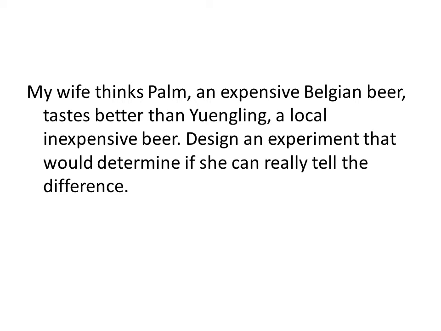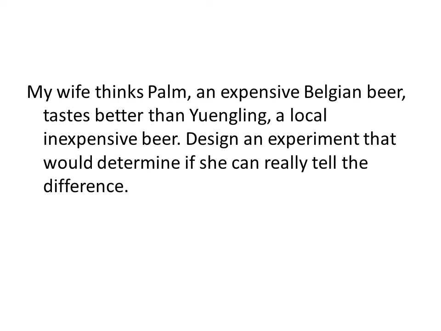You can do that once, which wouldn't be good data because it might just be a guess that she would guess which one is the Palm and which one is the Yingling. But if you do a series of 2s, say 20 times, and if she can guess the Palm beer most of the times, or pick a number, 80% of the time, then she can tell the difference between them. But if she can only tell which is Palm 50% of the time, that's no better than guessing, and you would suspect that she can't tell the difference.